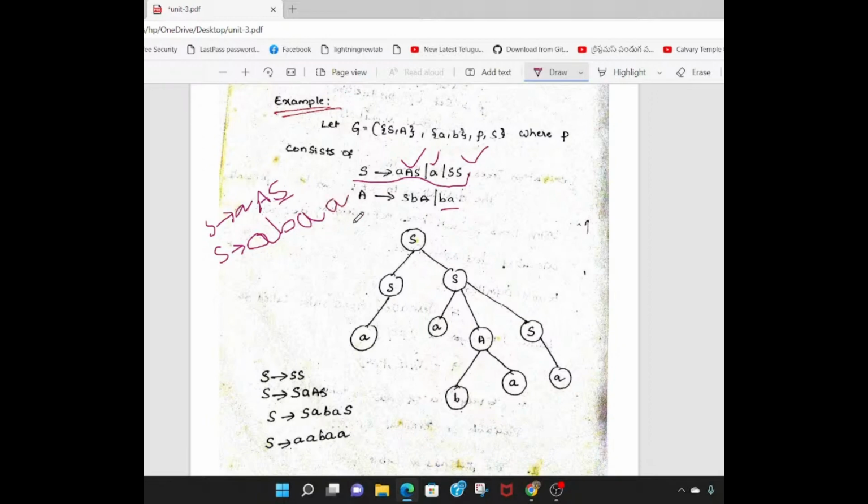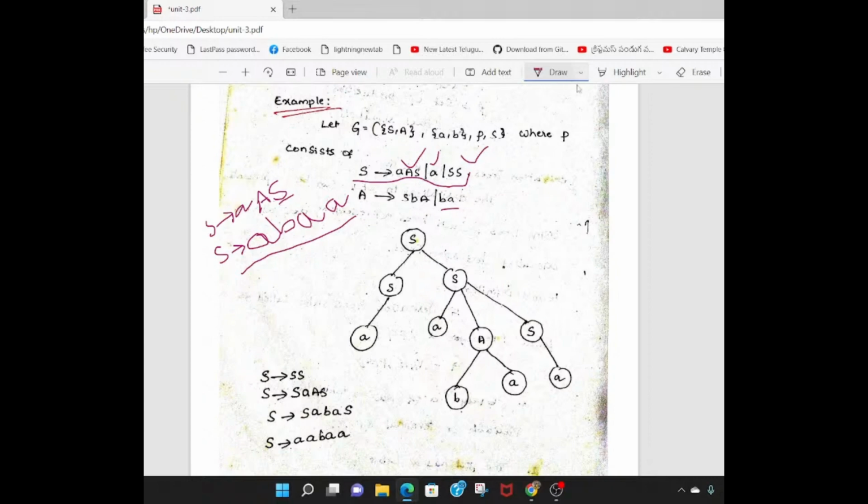Now this is one of the strings, but not only this string is generated by your grammar. It generates strings that start with A and also end with A, with combinations of A's and B's in the middle. Depending on that, you can expand your strings.